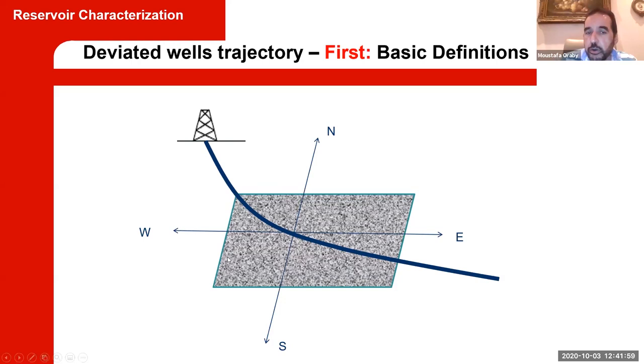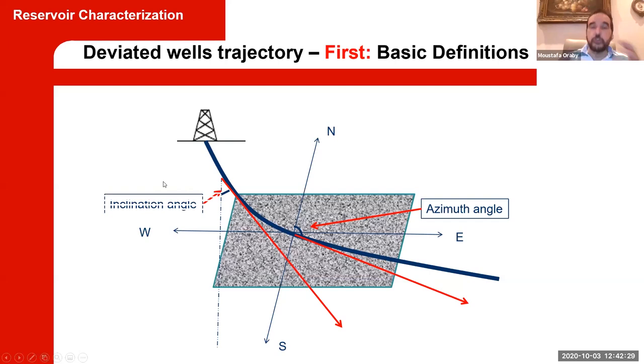So my well is going through this plane. The plane represents a layer, layer after layer after layer and so on. That's why your well is changing azimuth as it goes through the reservoir. This one will have a tangent. The angle from your tangent to this, that's what you call the azimuth. Then you come to the well and you have another tangent. The tangent of your well at the point is called the inclination. So every time you come to any depth, you take a tangent at the depth and you measure the angle with the Z. That's your inclination angle.